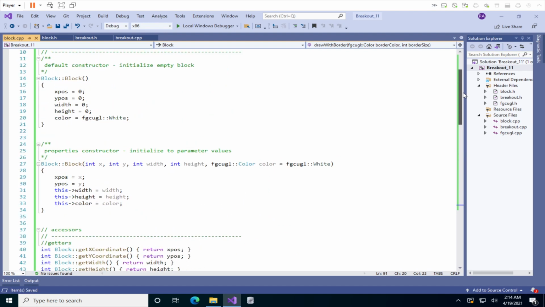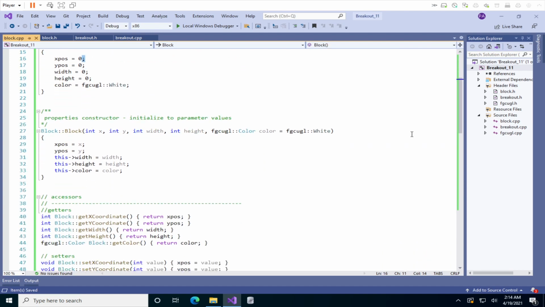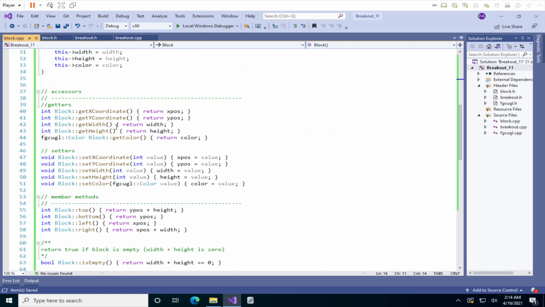All right, so we've implemented all of our methods now in our CPP file. We've got our default constructor that creates an empty block. We have our block property constructor where we can pass in property values. We have our getters for our accessors and our setters, and we have our member methods here.